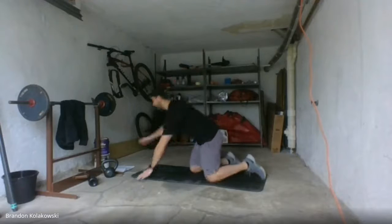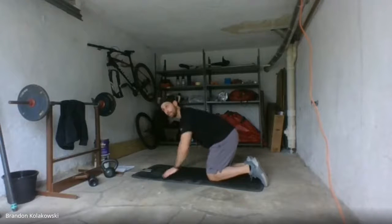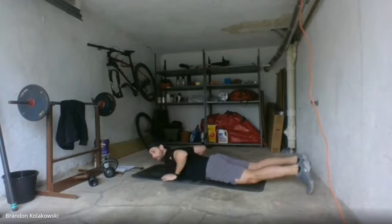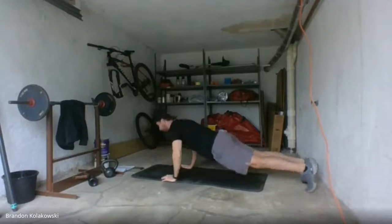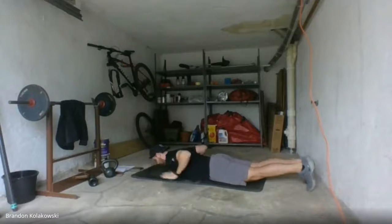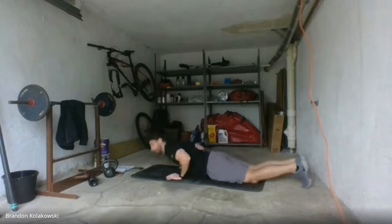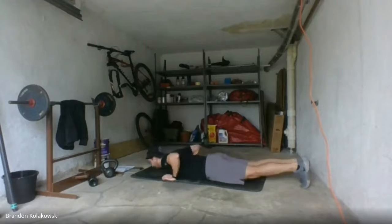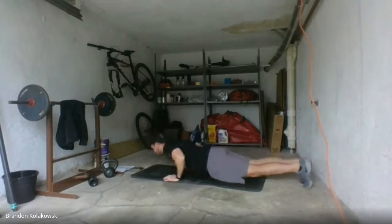We're going to switch things up — lightning round. We're going to try all four of those exercises as many reps as you can in 30 seconds each. We'll go A, B, C, D all the way through. Let's lie on our chest — lat pulldown twice plus a pushup. Listen for the bell to know when to transition. In three, two, one — let's do it. Two, one, push. This is a lightning round — I want to see how many you can get. Two, one, push. If you need to push up on your knees, go right ahead. We're halfway through. If you need to take a rep off, take it and get right back with us. Five seconds — lateral squat is next.